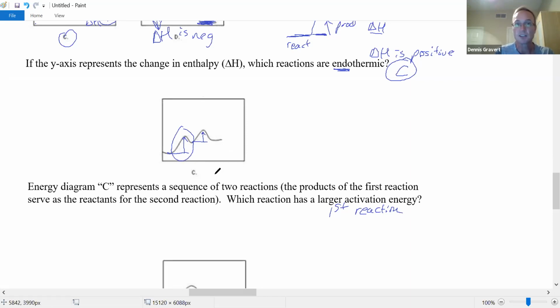We measure activation energy from the valley before the hill. Again, think of the mountain climber. Someone brings in a person by helicopter, drops them off on this valley, say, okay, climb up the hill. Well, let's do this. Let's put identical twins. The helicopter drops one twin here, the other twin here, and says, okay, it's a race to the top of your nearest hill. Go! This twin, it's going to take longer to get up here than this twin. It's going to be easier to climb the second hill. It's going to be faster.